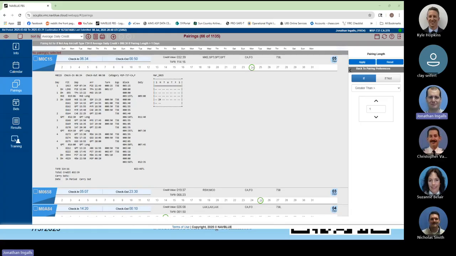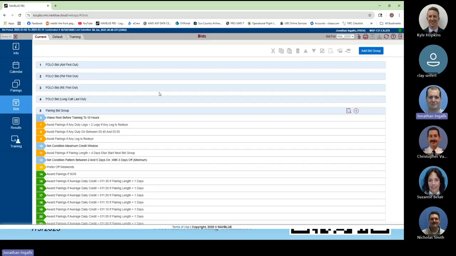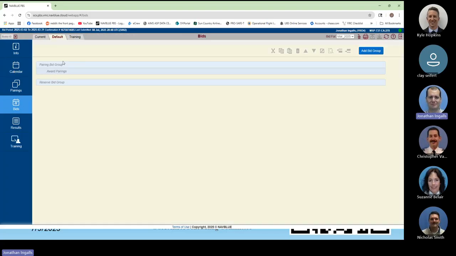All right, if you're left with me, then it'll just be the 6 of us for the rest of this. Alrighty. So, moving on. Now we're going to move into the heart of the thing, which is the bidder interface. So if everyone can follow along, click on the Bid tab and click Default.